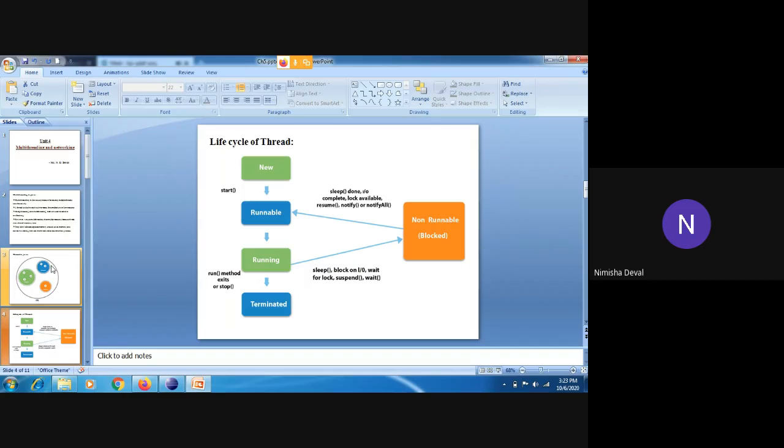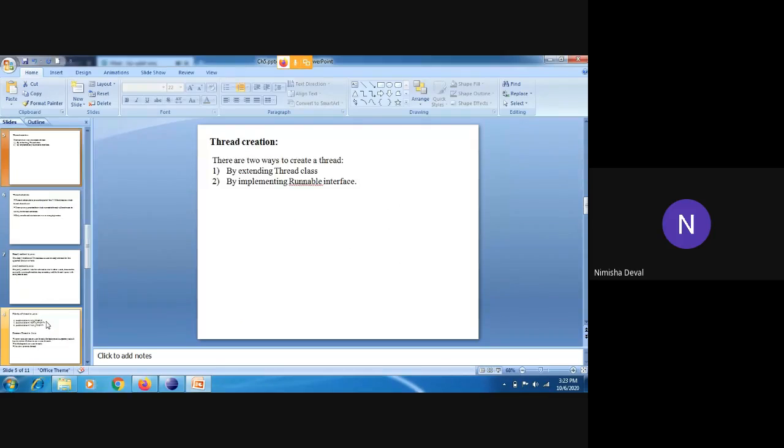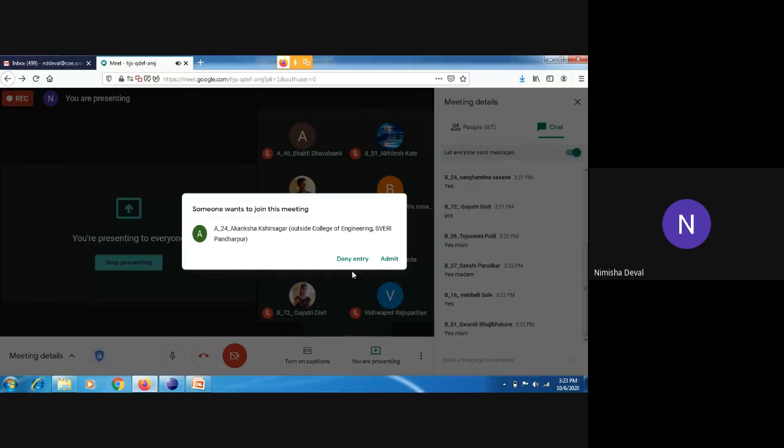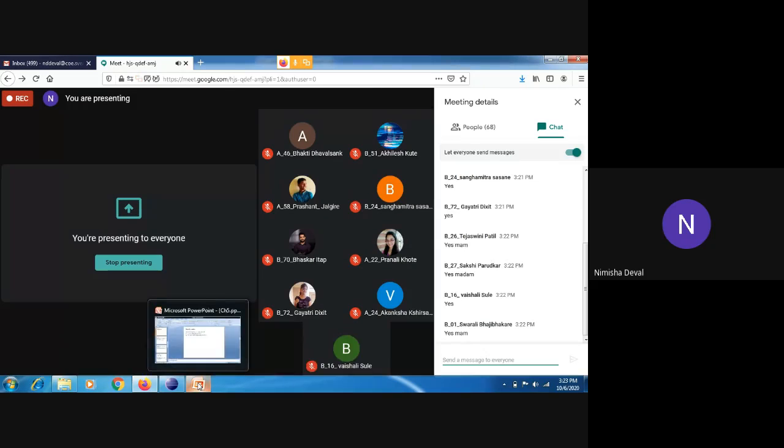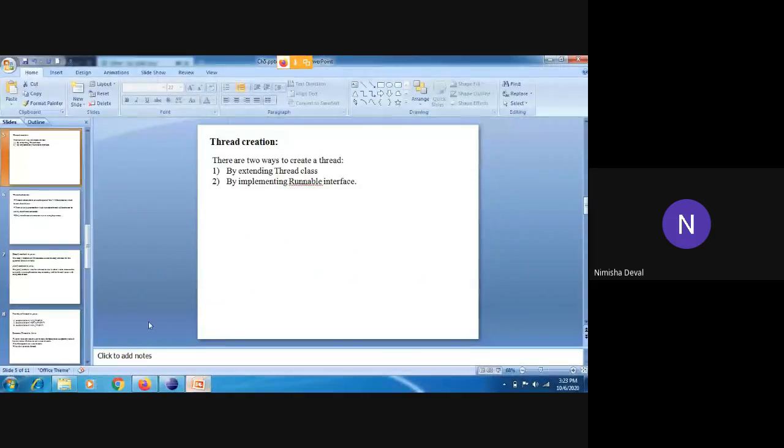After that, we saw the life cycle of a thread. Then thread creation. There are two ways: with the help of the Thread class, and the Runnable interface. Both ways are easy to implement. According to our use, we can use either.